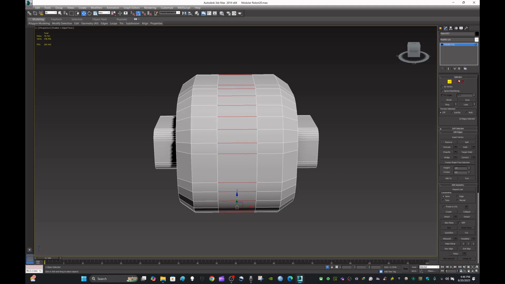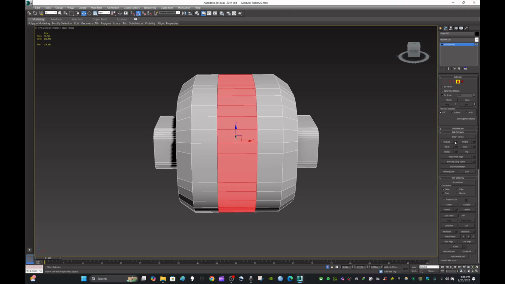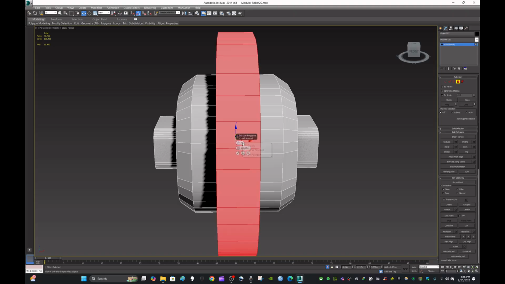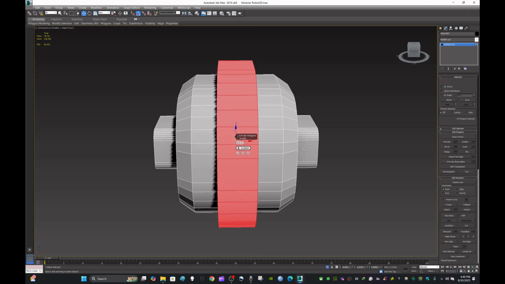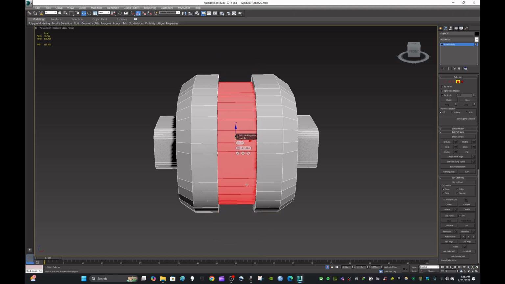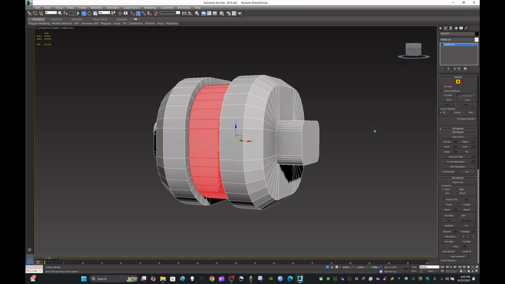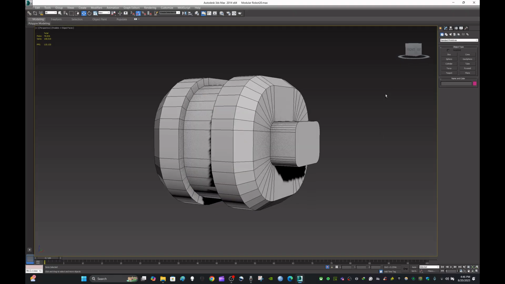ring, connect, and this one, so you're gonna insert that and make some adjustment.